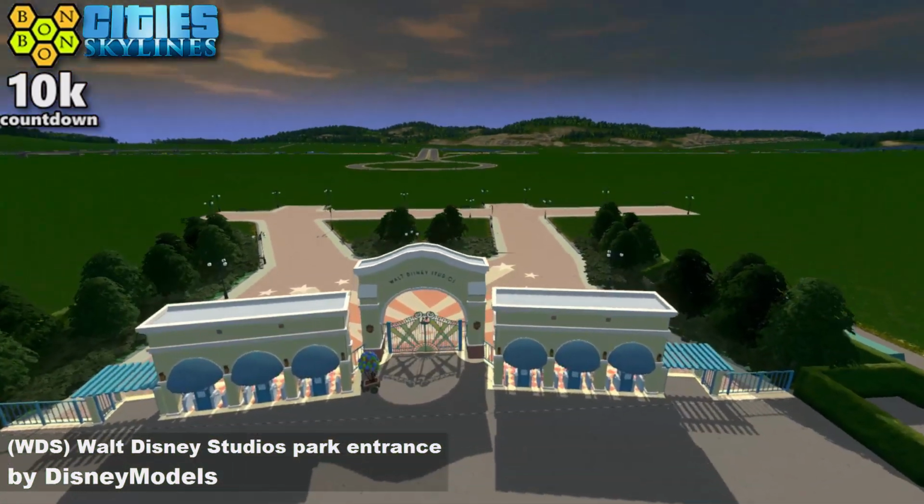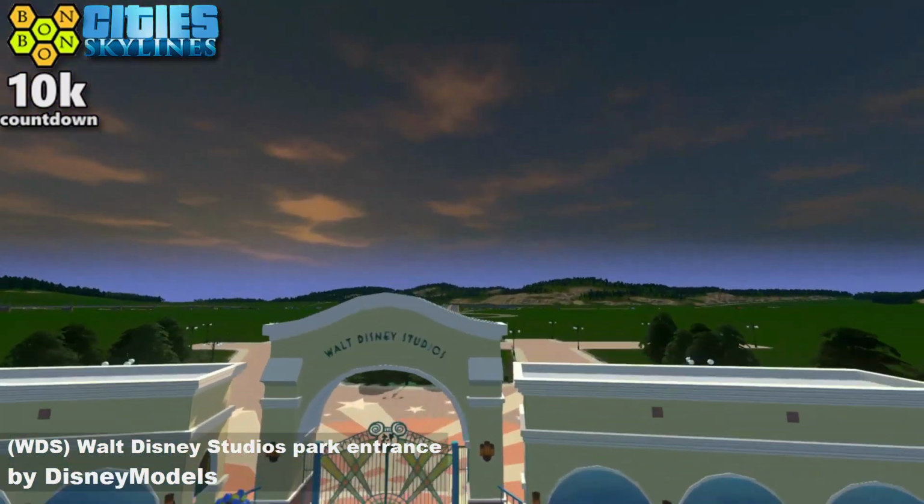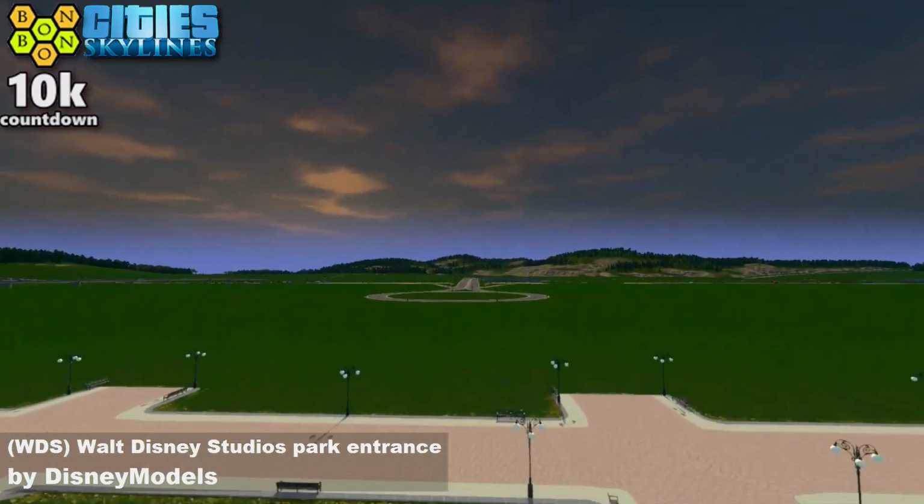Walt Disney Studios Park Entrance by DisneyModels. Today's Park Life map of the asset.